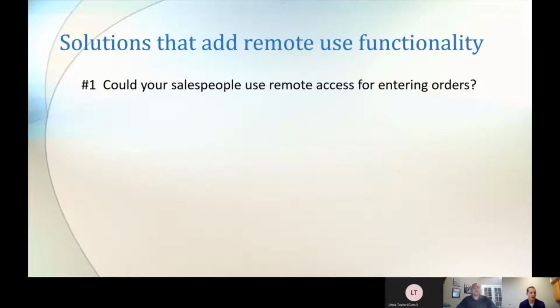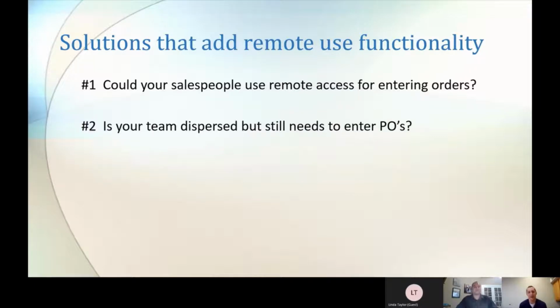Yeah, and I'm thinking now I could have called this situations that require remote use functionality, because the second thing that we hear a lot is that everybody's dispersed, but we still need to get things done. So in this specific example, Jeremy, I'm asking you about purchase orders. Is there a way for the team to be apart but still be able to achieve efficiency with their PO approval processes, submitting purchase orders, etc.?